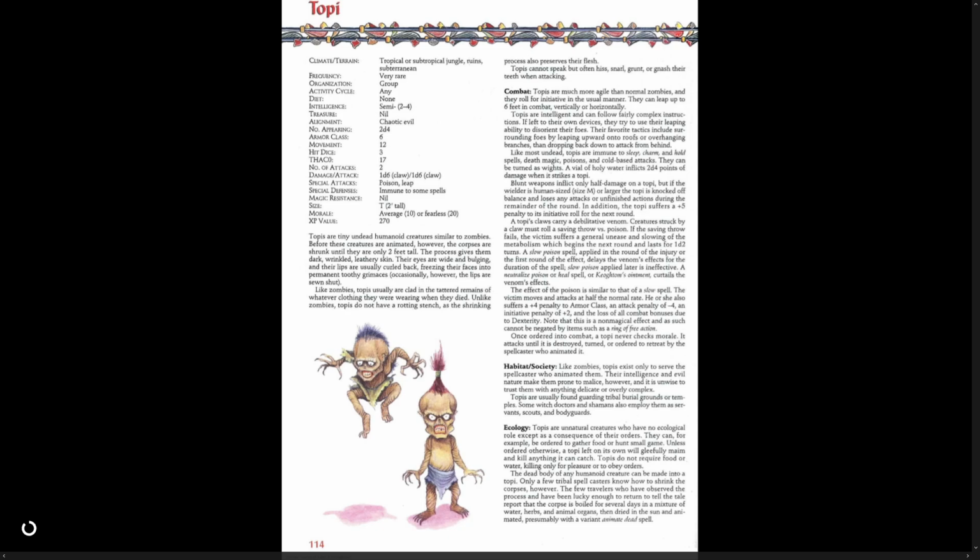A Topi's claws carry a debilitative venom. Creatures struck by a claw must roll a saving throw versus poison. If the saving throw fails, the victim suffers a general unease and slowing of the metabolism, which begins the next round and lasts for 1d2 turns. That's 10-20 minutes. A slow poison spell applied in the round of the injury or the first round of the effect delays the venom's effects for the duration of the spell. Slow poison applied later is ineffective. A neutralize poison or heal spell, or Keoghtom's ointment, curtails the venom's effect. It's a curative ointment thing you can get in the magic item list.